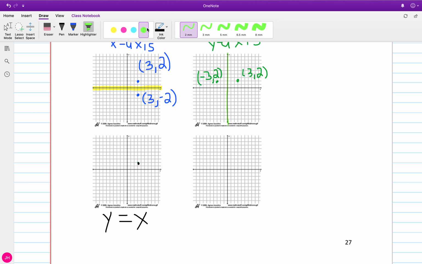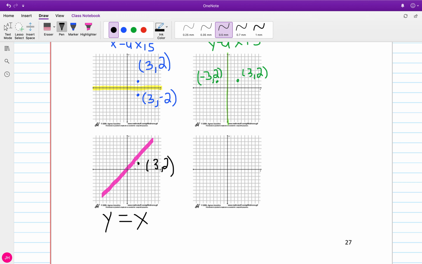The line y equals x, you've got to remember from way back in algebra class. I'm going to draw a few little dots here to get my line going, because I'm not a very good drawer. It's going to go through this point like this. It cuts the graph, basically folds it from corner to corner. That's the line y equals x. Now we're going to do exactly what this one says. So my point, which was (3, 2), the y is going to become x and x is going to become y. We basically just switch them. We switch their places because y is x.